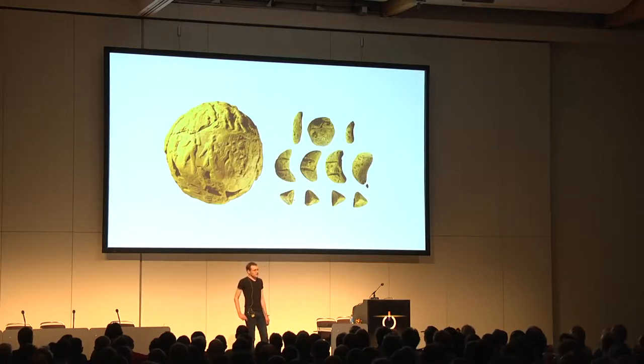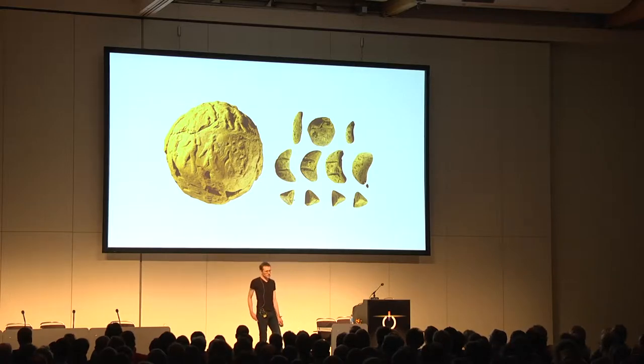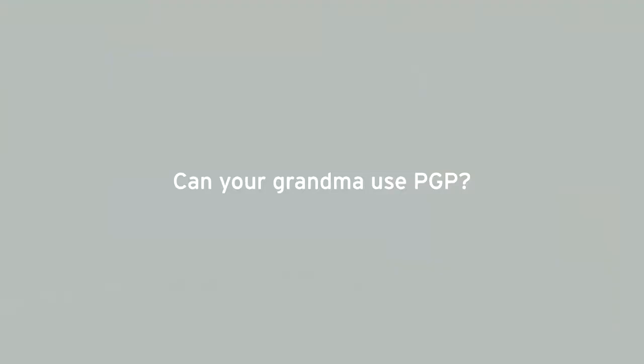Now, I want to close these examples with, you might be wondering, what is this? Well, this is actually an example of a security device from, I think, around 4,000 years ago. Now, people could use this. Why can't we get it right today? This is a little homework exercise: take a laptop to your grandma, show her PGP. Can she use it, yes or no? Probably not, but who knows?